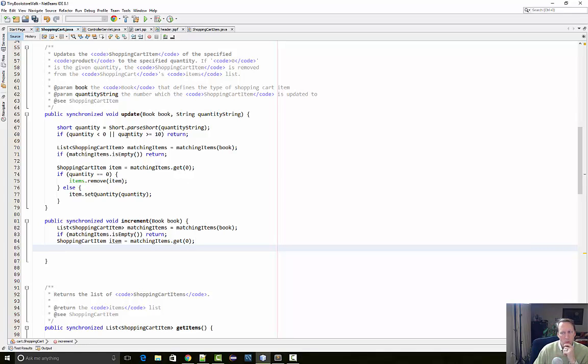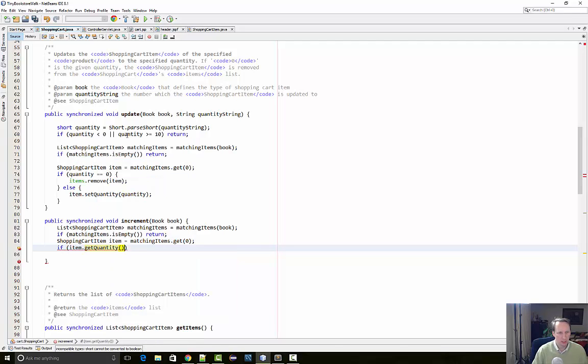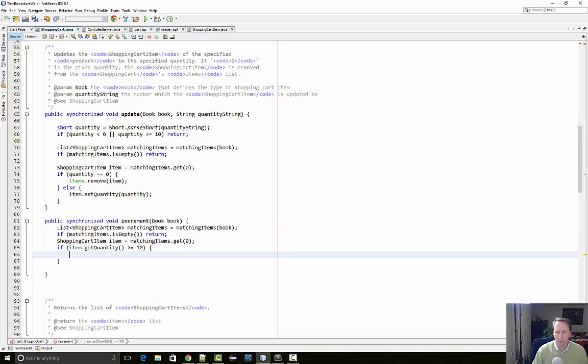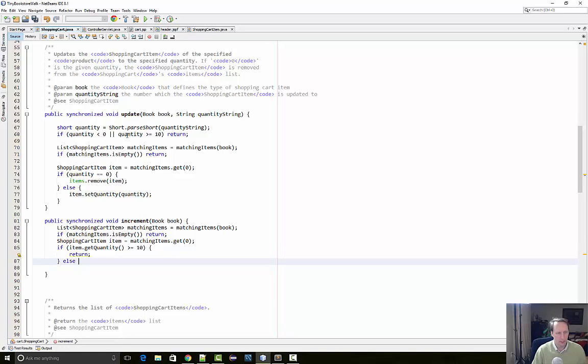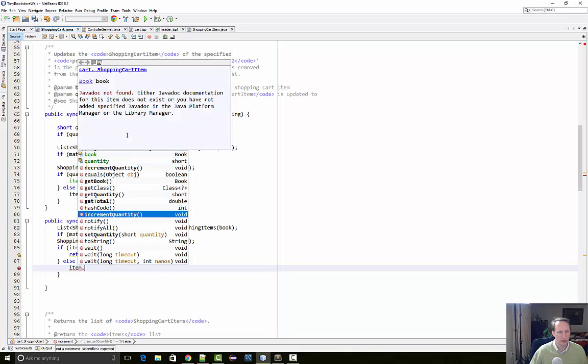So if the quantity of the item is already equal to 10, so if item dot get quantity is greater than or equal to 10, I mean, it's probably never going to be greater than, then I'm just going to return. Okay, I'm not going to do anything. Otherwise, I'm going to increment. Okay, so I'm going to say item dot increment quantity.